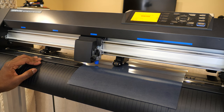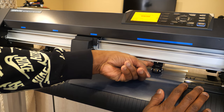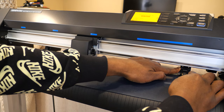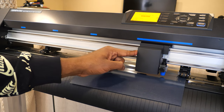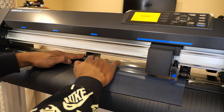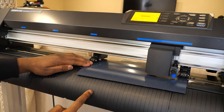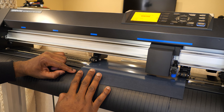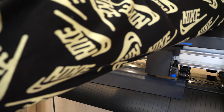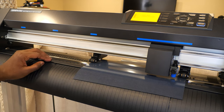So let me act like I'm loading some vinyl. To load some vinyl, like I said, I'm going to put this wheel underneath this. As long as it's underneath this blue right here, I'm good. But you want it to be right on the edge, and this head over here, I'm going to put the other wheel right on this blue. So push that over, and I want it to be right on the edge of that vinyl. On the edge of the vinyl, you notice these little ridges right here, I'm just lining up right there. Now I can reach in the back and lock that down. And now when I have it locked down, I can go ahead and position it.